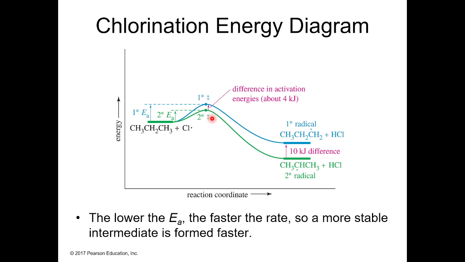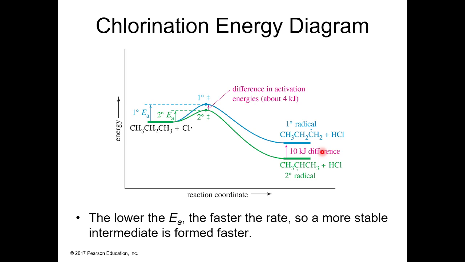The faster one normally, right? All the other things being equal, the faster one definitely, right? Okay. So the next thing we have to look at here is the product. So the products actually have an energy difference as well, don't they? Okay? And that would be a thermodynamic difference.